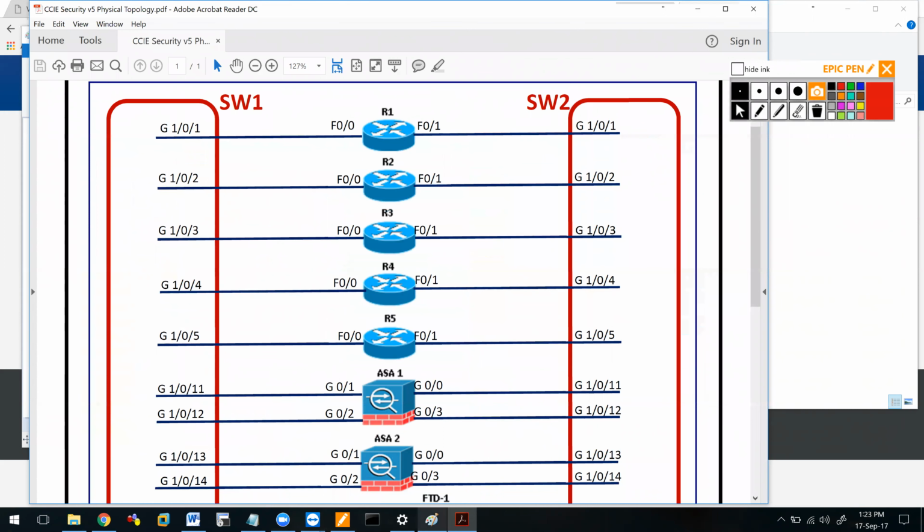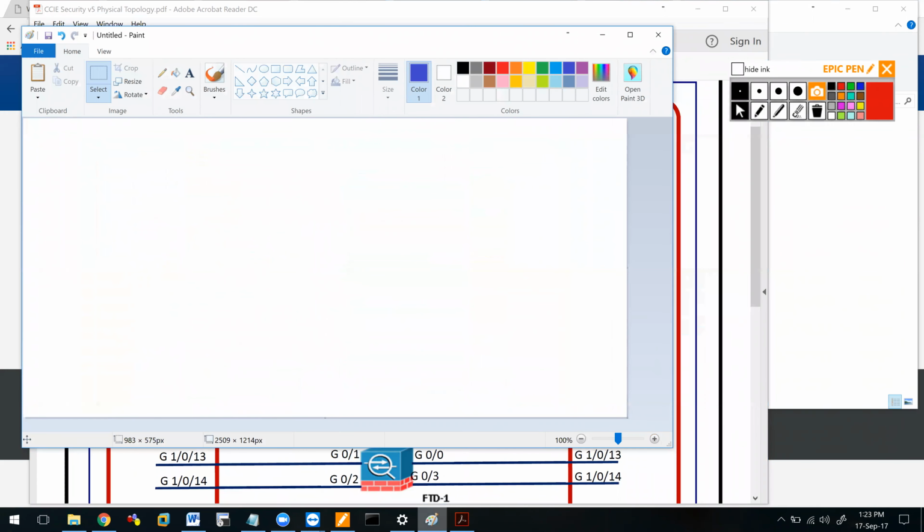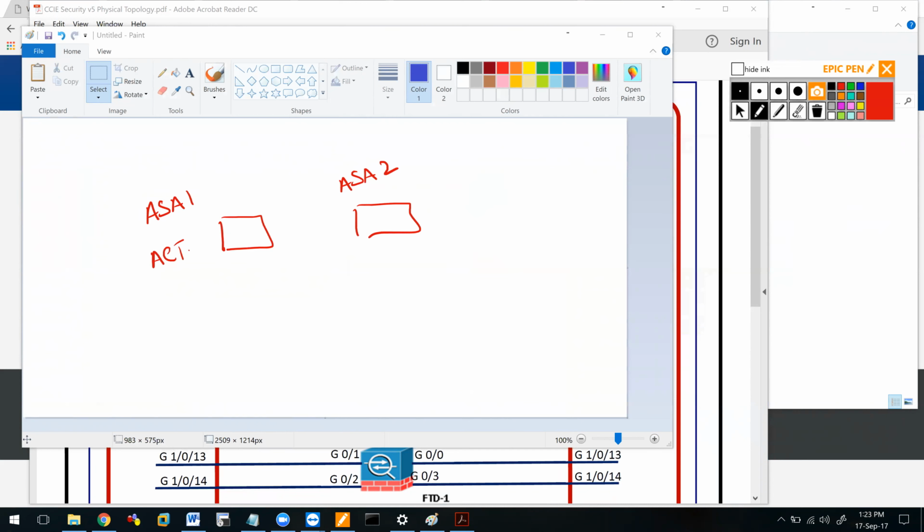Now, logically, what I want to do is I want the two boxes to act as a single box. If you guys remember yesterday when we did the active standby, I had two boxes, two ASAs. In active standby, I had two boxes, only one of them was being used. So this was the active box. This was the standby box. Agreed? So the inside network going towards the outside, which interface would it use?